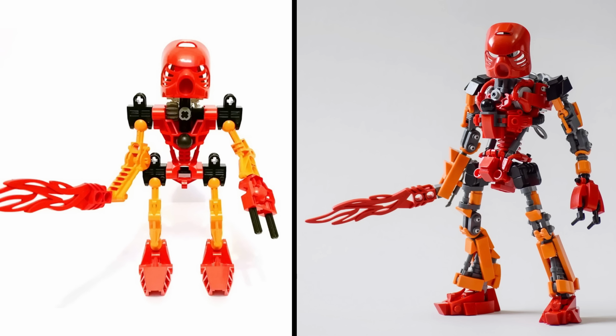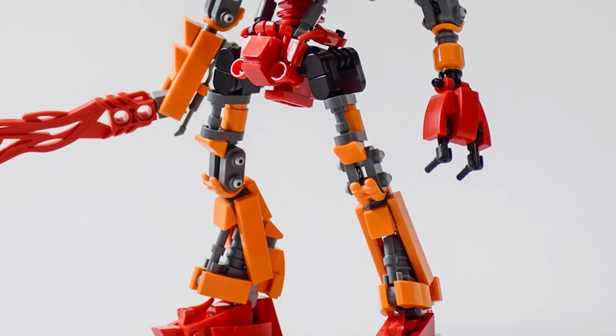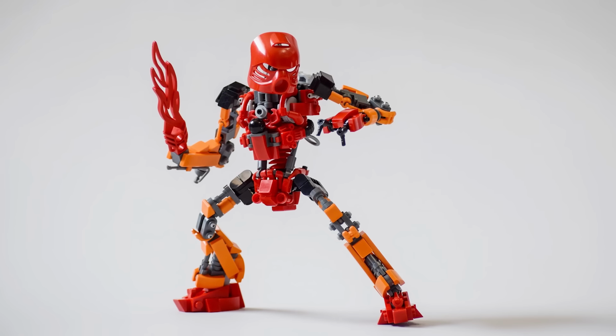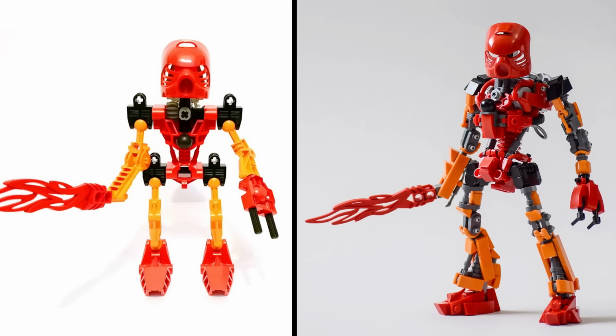They certainly captured all of Tahu's heroic and brave nature in this revamp. It looks just like the real guy. I do quite like some of these newer additions of dark bluish grey throughout the whole design. It's a very nice colour to add in, and it doesn't really disturb the original classic look that he has. You'd think that introducing a new colour would do that, but nah.